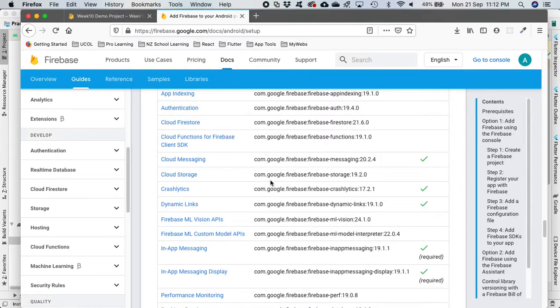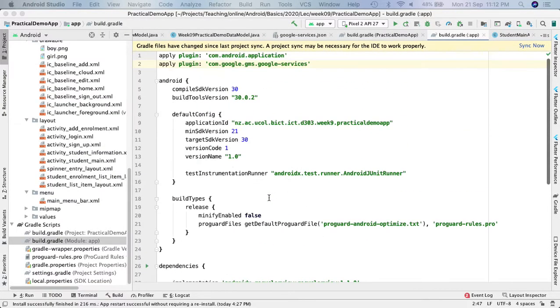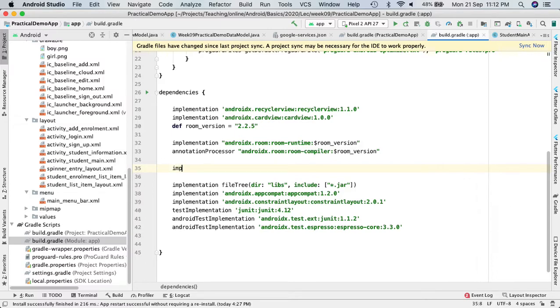Yeah, it is here. Because we are going to use Firebase, I will just copy that part from here, and then I go into my project. I have already added that plugin. Now under the dependencies, I'm going to add implementation, and in double quotes I provide that string. I don't think we need that other line over there. Let me reconfirm. Yep, we just need to add that line: implementation com.google.firebase:firebase-firestore:21.6.0, that is the latest version.